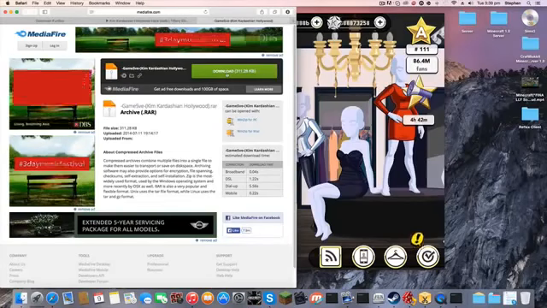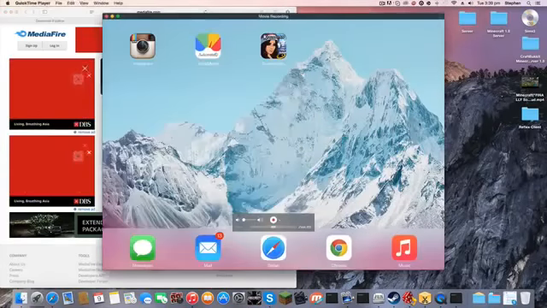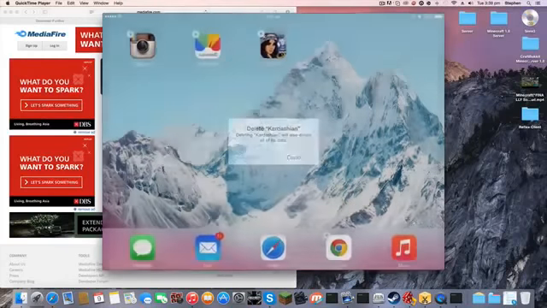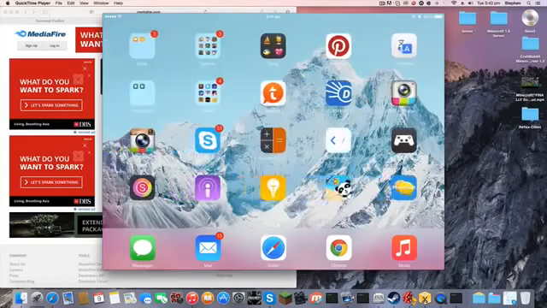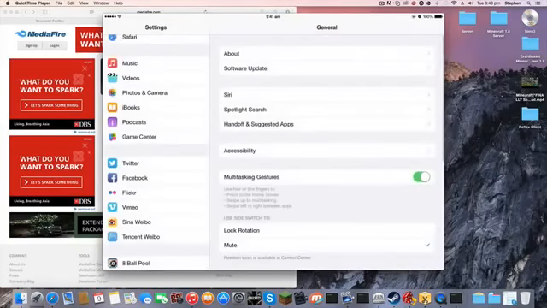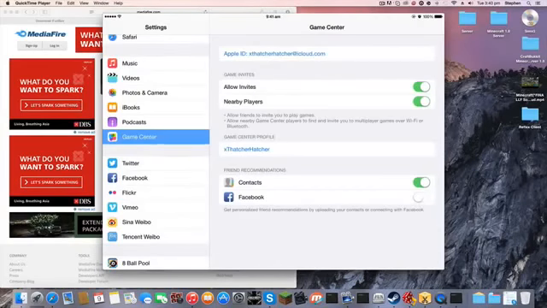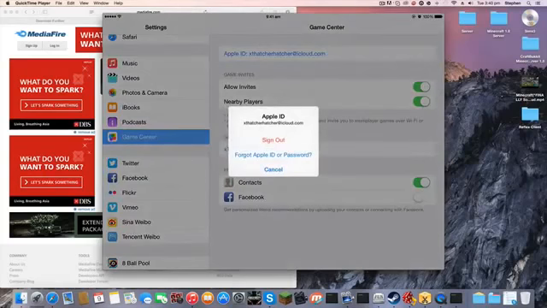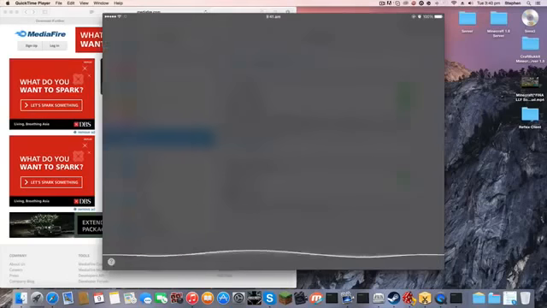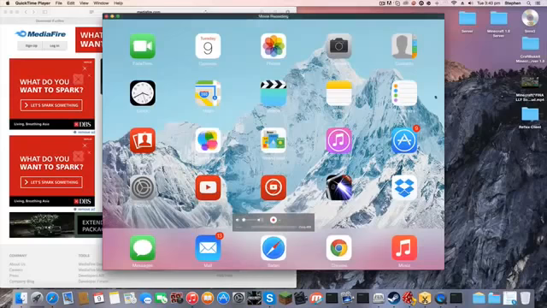So first things first, you want to quit your Kim Kardashian game. You want to uninstall it, but because I'm already level 17 and I've been working my butt off the whole day yesterday, I will not be doing that. Then after that, you want to go to settings, because you need to sign up for Game Center. How to sign up is basically go into settings, and click on your Apple ID and sign up. Which I won't be doing because I don't need to.